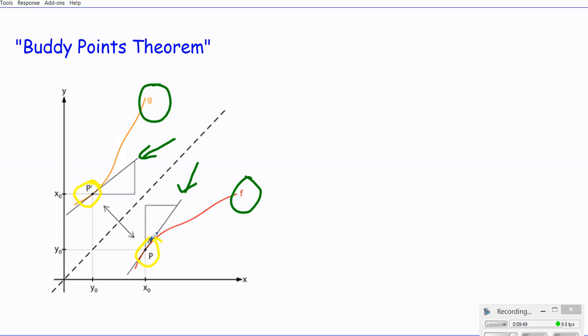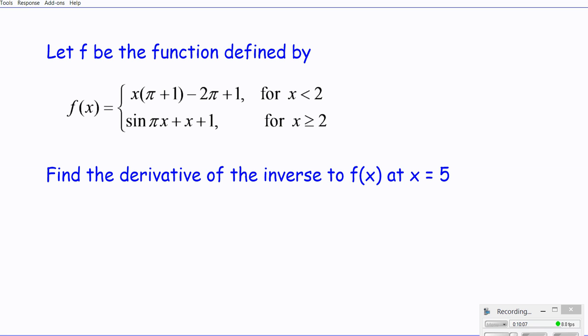And the thing that is tricky is that the x coordinate on one of the functions becomes the y coordinate on the other and vice versa. You need to pay attention to which thing you're plugging in. You need to make sure you're inserting an x of the function that you're referencing. So here's a problem that we can do together, and it's sort of a complicated one in that the function itself is kind of disgusting looking, the piecewise function.